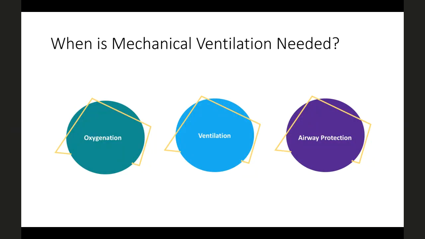The simplest thing, I think, is whenever somebody struggles to keep his oxygenation going, you need artificial support. When his ventilation is compromised and he is unable to wash out his carbon dioxide, he needs mechanical ventilation. And when somebody's sensorium is compromised, airway protection is required, and you need artificial measures to maintain it, and of course it will lead on to a requirement for assisting the ventilation artificially or mechanically. So in broad categories, these are the three broad indications when mechanical ventilation is needed.